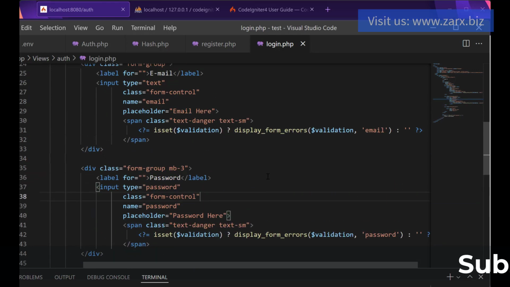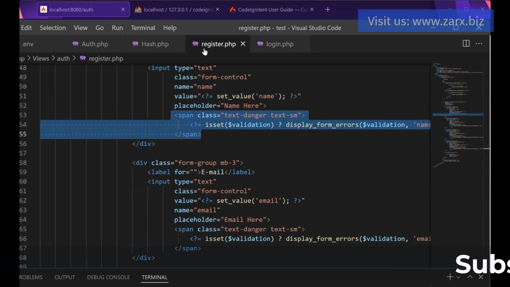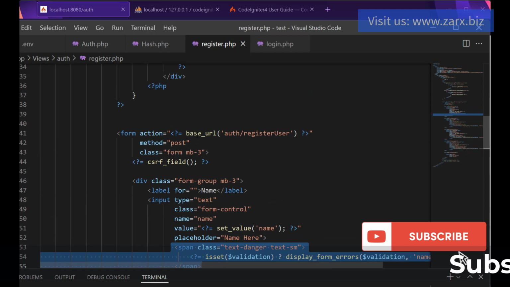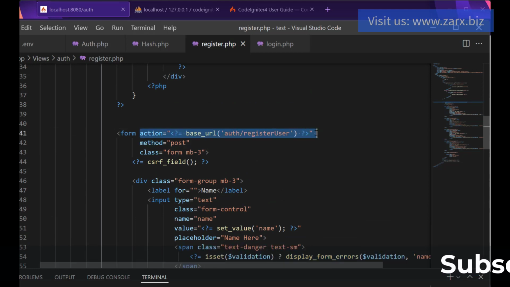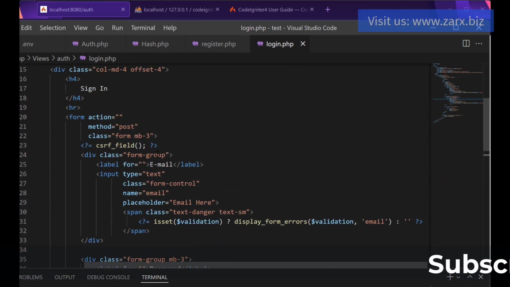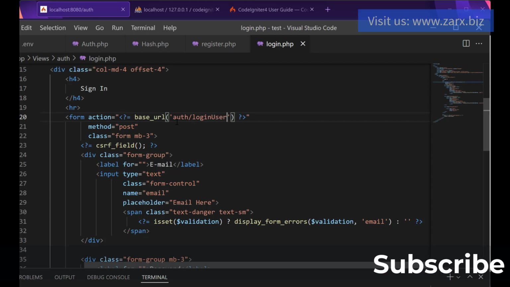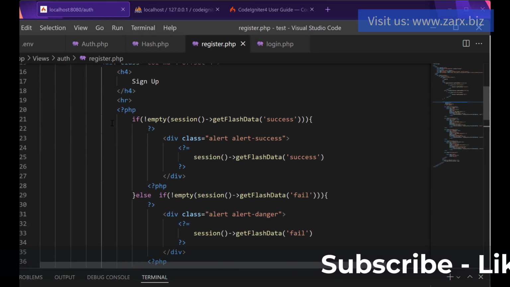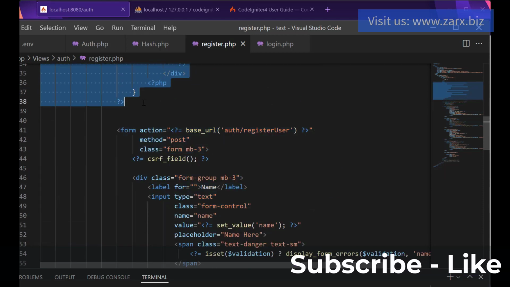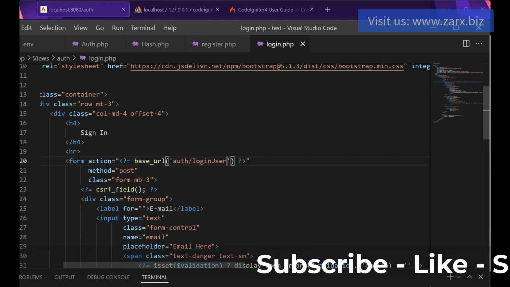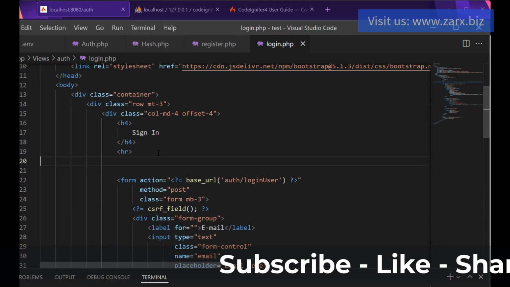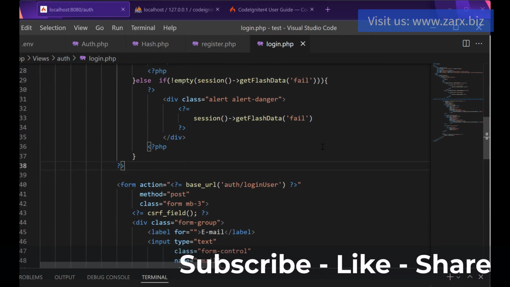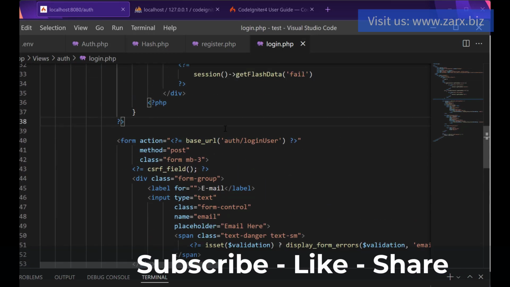This will do. Now also, if I go back here, our form has an action, so we need to set action too in login. In here our action is empty, so put this here. I'm going to say here login user, so we're going to create this method in a moment. Other than this, I also want to add this session success, and if we get that, just copy this and paste it right here above the form. Alright, looks fine. So it's going to display the messages in case we get any messages.